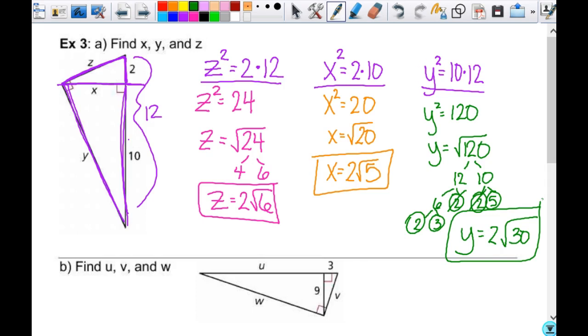Okay, the things that get squared are the legs or the altitude. The stuff on the right all comes from the hypotenuse every time. We good? All right, so we need to do the other examples. Those need to be done so that you have a better understanding of all of this. We don't have enough time to complete all those today, so we're going to start here tomorrow. You're going to work the other 2 examples, take a short quiz, and then you're going to have time just to work through these in class. Okay? We good?